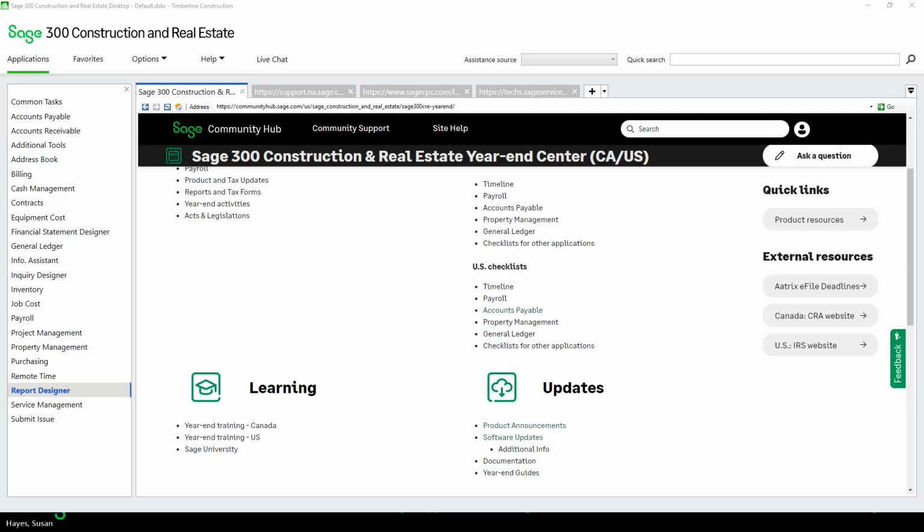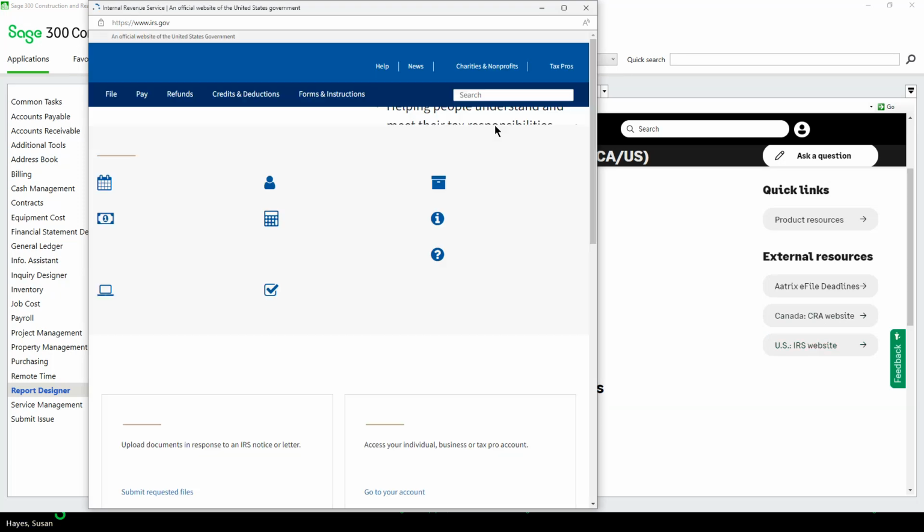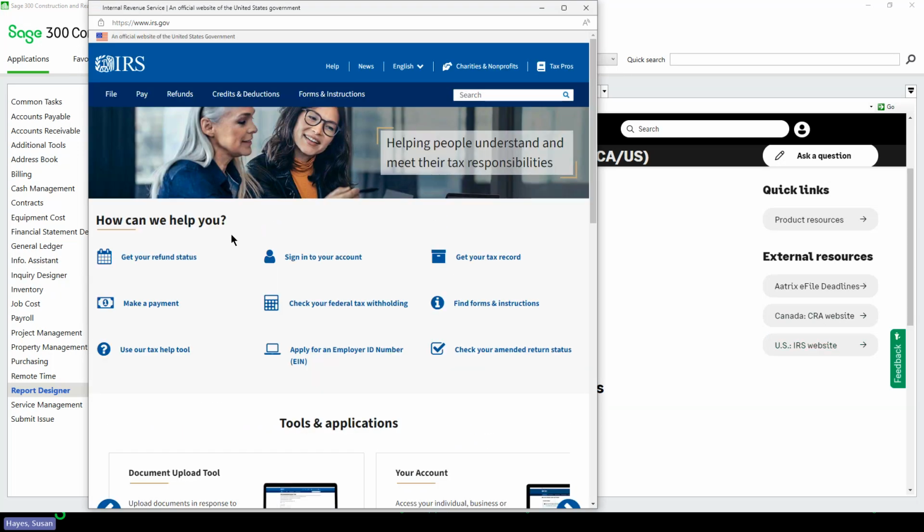Can we wait until March of 2025 to do the download if we're not doing any 1099s until March? I believe the deadline for 1099s is before March. Let's see if they have forms and instructions.